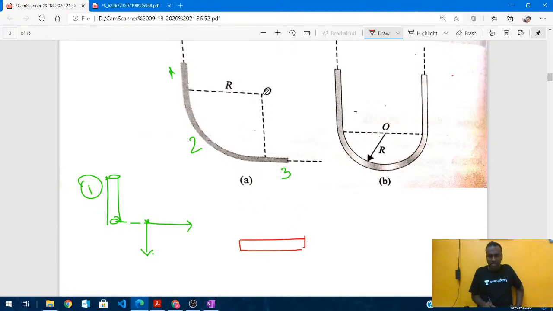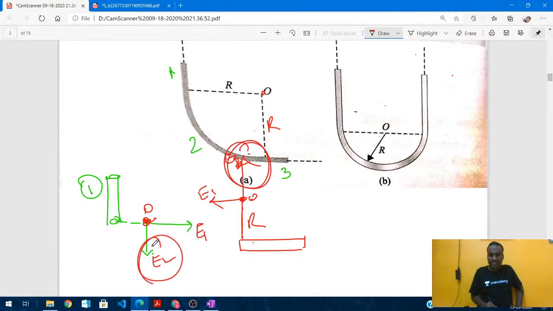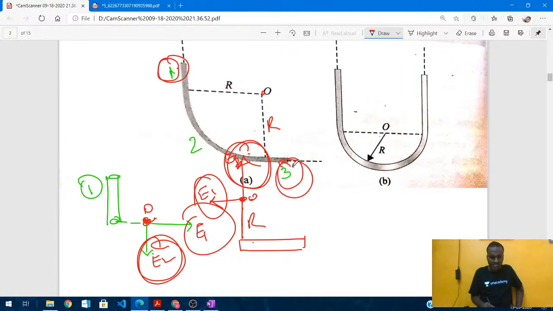If I choose a point at the same distance, of course r, this is the point O in the first case, and now here O. Parallelly away means along this direction, and perpendicularly away means along this direction. Here E1 and E2, and here also E2 and E1, both are the same only. Since both are the same, the net electric field cancels along the y component as well as the x component. So due to the first segment and third segment, the electric fields cancel with each other. Only this particular segment, the quarter circle, is present.